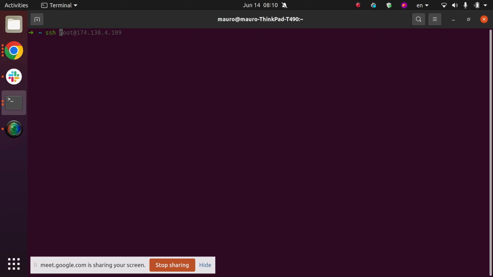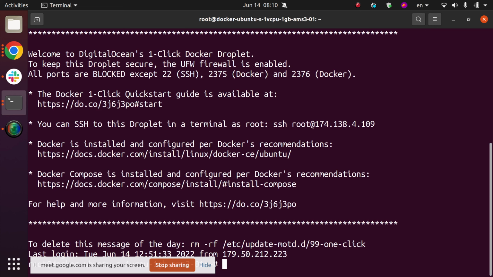So with that command SSH, I can say which user, in this case root, the most privileged user, is going to be working on the container, on the droplet. And now I need to say where to find that droplet. So I'm going to paste that address that I copied from the dashboard of DigitalOcean. So that will connect me to the droplet from my own computer.